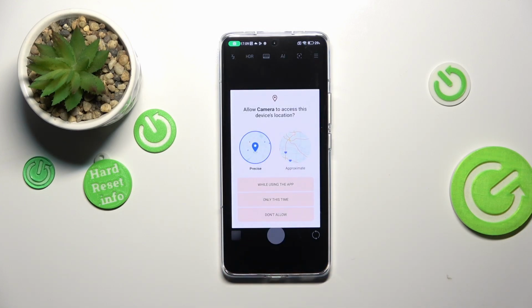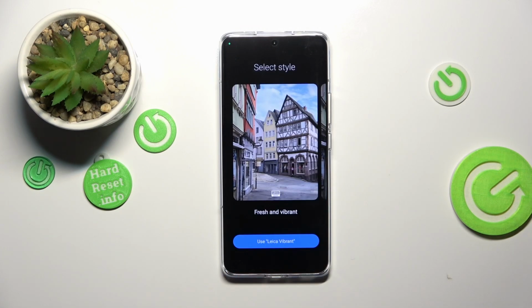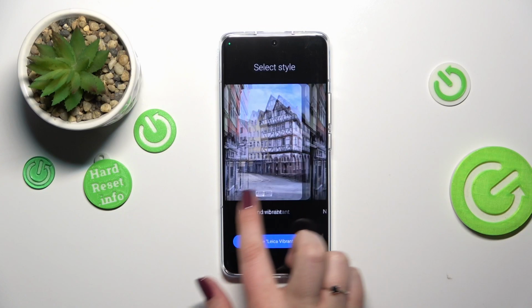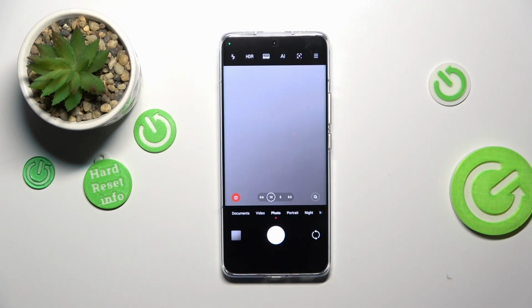And we've got the very first evidence, so our camera wants to have access to the location. It will appear if you open the camera for the very first time. So this is the first evidence, and the second one is about the calls, and the third is because we have to select a style, which again will be chosen at the very beginning of using the camera. So let me pick for example this one, and finally we've got the camera without the grid line, without a golden spiral, which simply means that we just successfully reset camera settings.